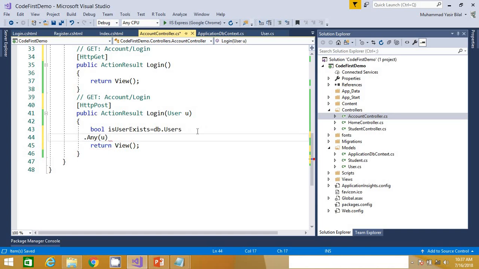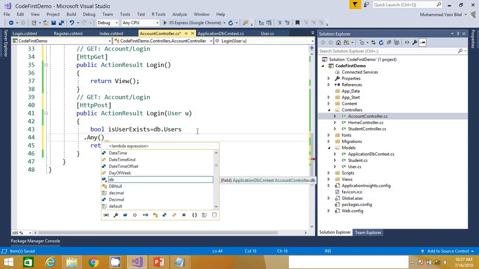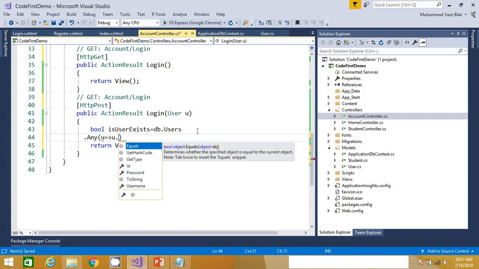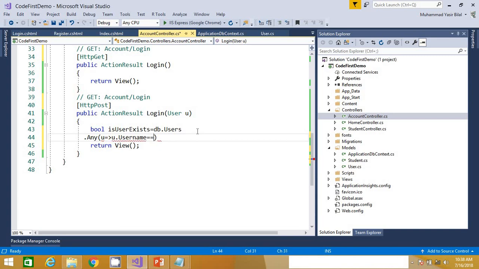I am making it as user, or you can name it x, because it's the user table. I take the variable name as u, such that u in the user table, where user.username is equal to this user.